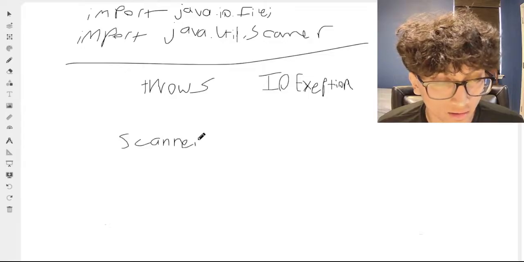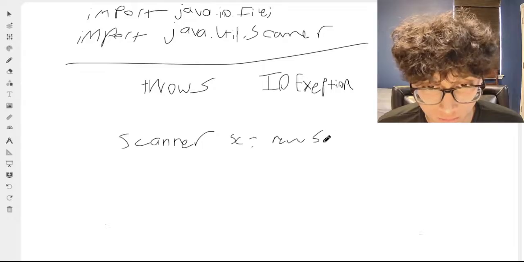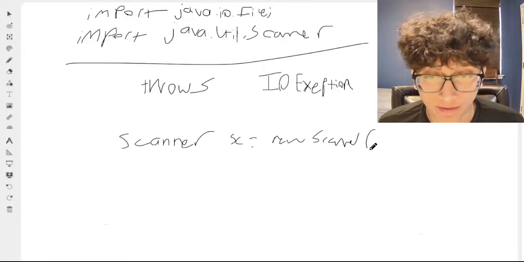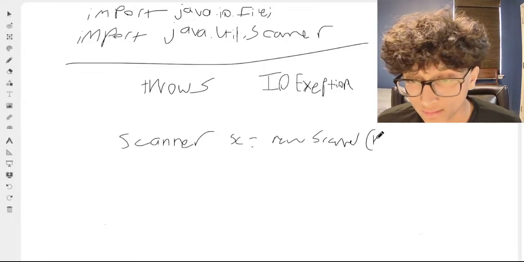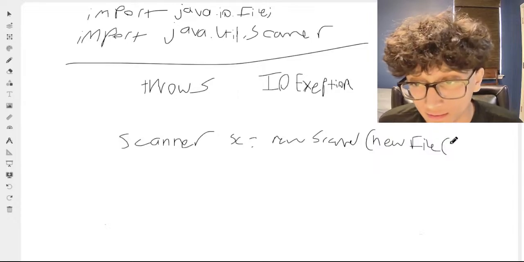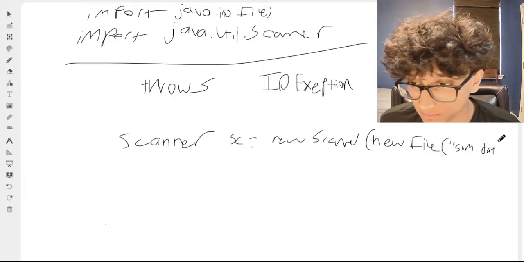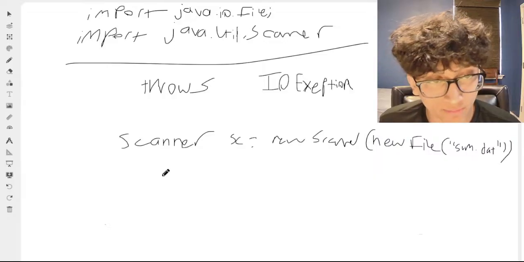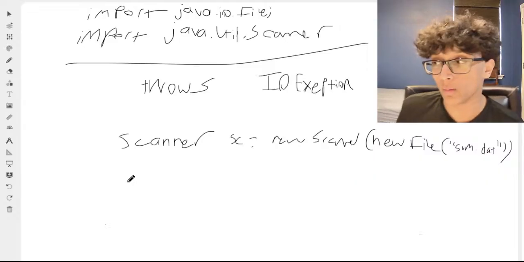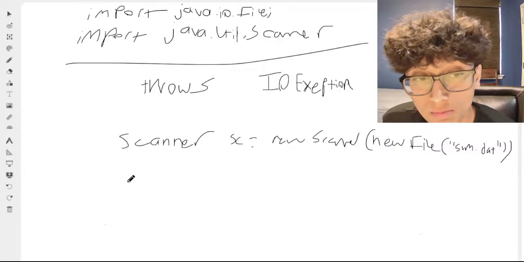Scanner sc equals new Scanner, and then we can make it read a new file. We can say new File right here in this argument, and then put whatever file name we want to read, let's say some.dat. And then from here we can do the normal things that our scanners do.